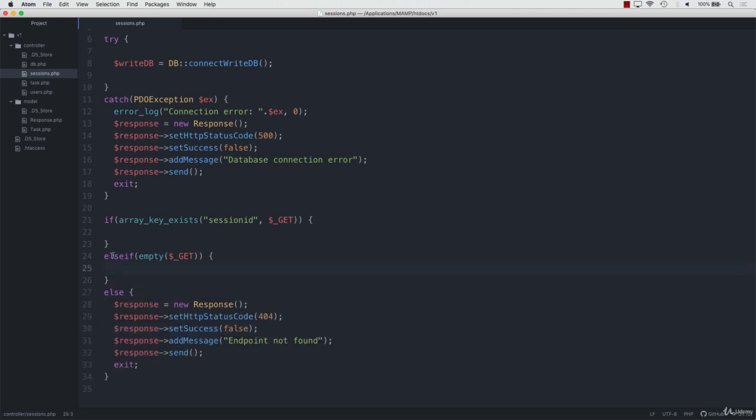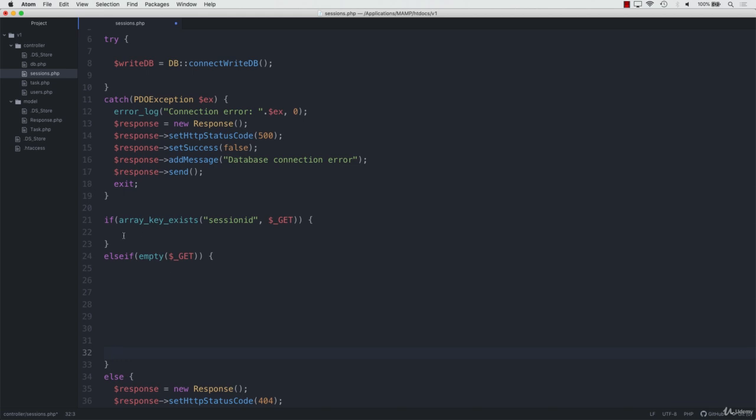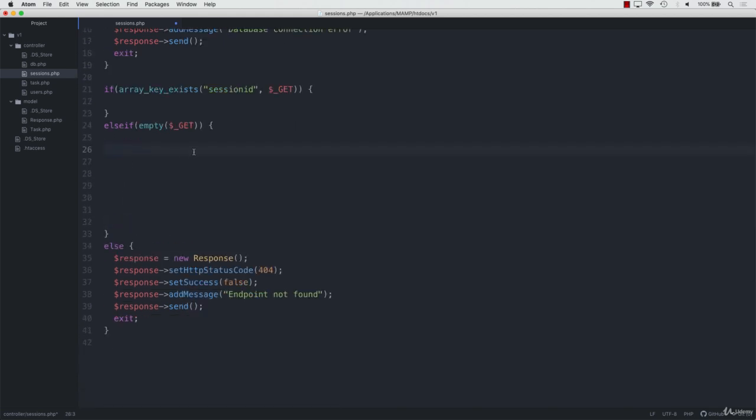And we're going to concentrate in this lesson on this bit here. So I'm just going to create some space here, so we can now start. The first thing we need to do is make sure that it is only a post request that is handled, because this is /sessions. So this is creation of a session. Remember, we always post to /sessions because we don't know the ID that's generated by the database.